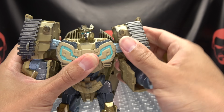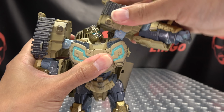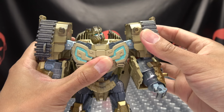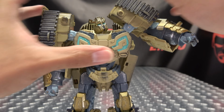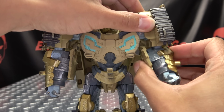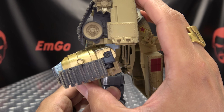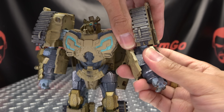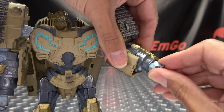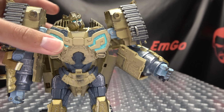Arms can move in and out at 2 points. You have this joint right here. So you have inward and outward. Then you have this joint here, which is ratcheted. He can hit himself in the head with his own shoulder. Hey, things you can do if you want to do it. You do have bicep rotation. You don't get much elbow bend under 90 degrees just due to all this works. You just get a limited range of movement. You do have wrist rotation. The hands can open and close just on a single hinge there.